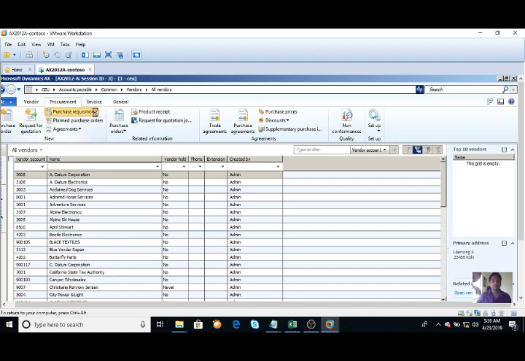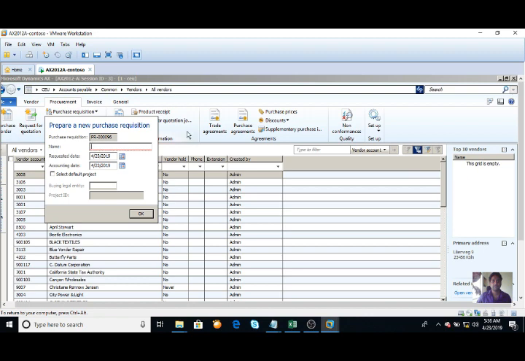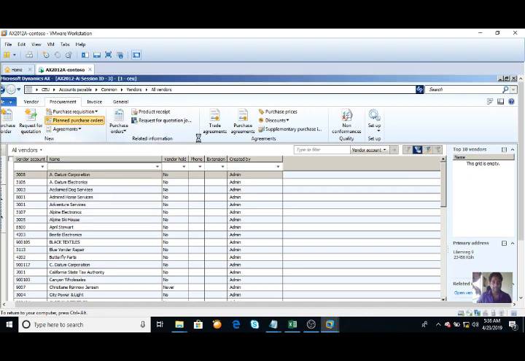And you have a purchase requisition. You can create a purchase requisition from here, and you can create planned purchase orders, and you can see all the existing trade agreements or purchase agreements for the particular vendor. And if you click on the purchase orders, you will be presented with 3 options. First one is all purchase orders, second one is purchase order confirmation, and third one is back order purchase lines. If you click on the purchase order, the system will show you the list of all the purchase orders for this particular vendor. And if you do a purchase confirmation, it will show you only the purchase orders which are confirmed. And similarly, back order purchase order lines.